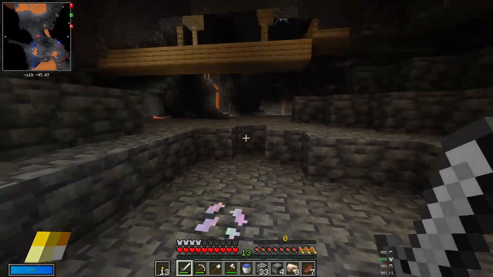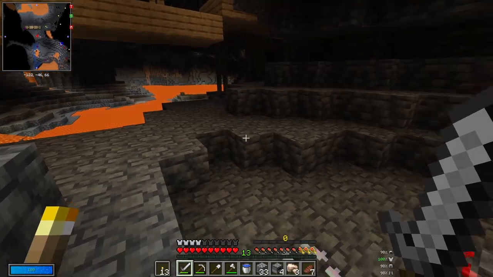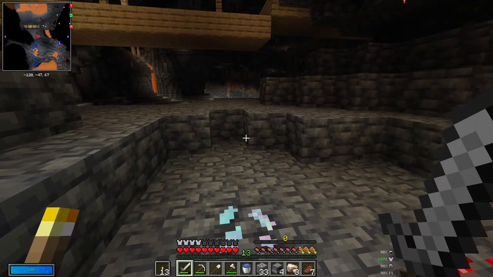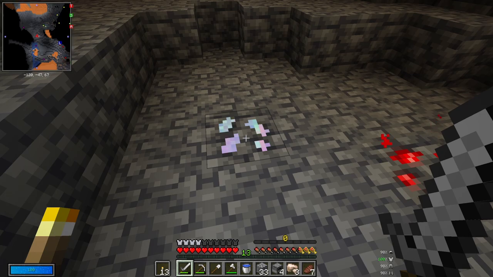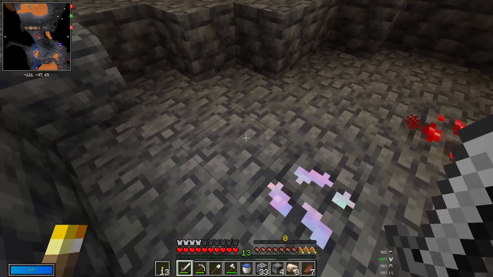Awesome. We found our first chromatic iron. Now, they usually come in really big veins, large ore veins, so hopefully that is not our only one. Let's find out.